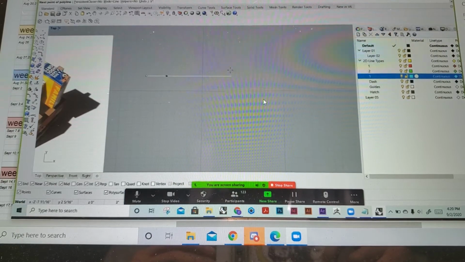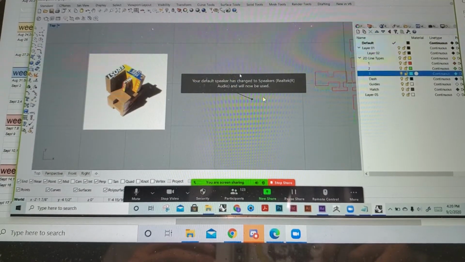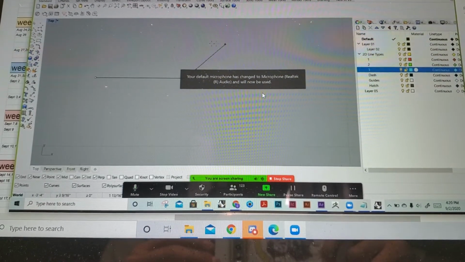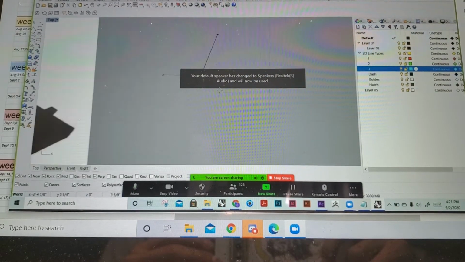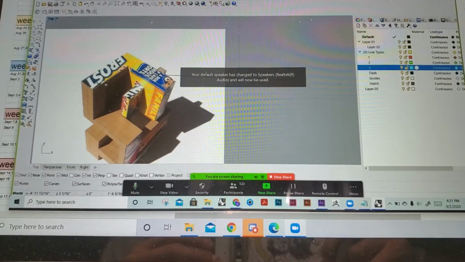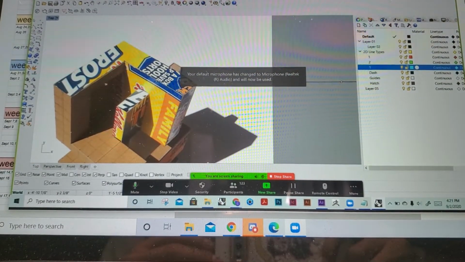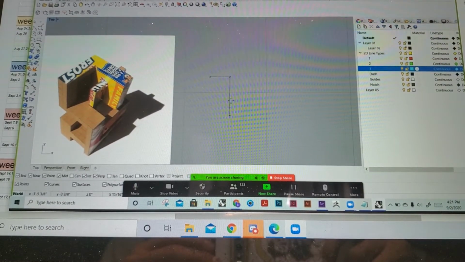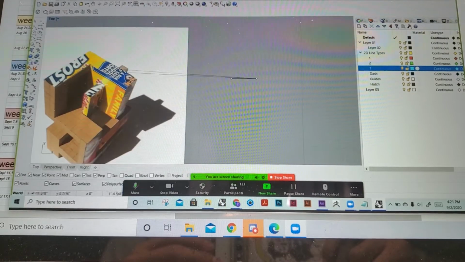Oops. So now this line should be 3 inches. Can everyone hear me still? Took my headphones off. Okay, so I want to draw the next line, which I'm basically drawing this shape right now, right here. Okay, so I'm drawing this kind of L shape.